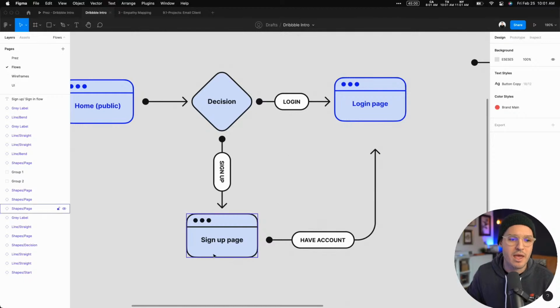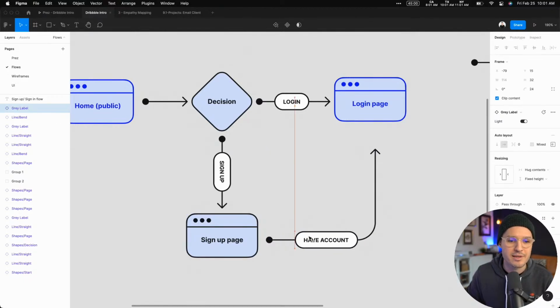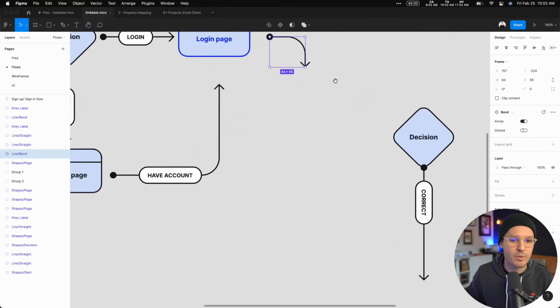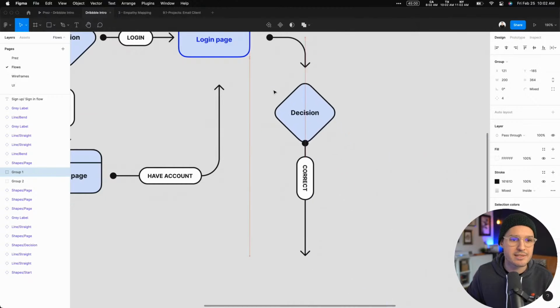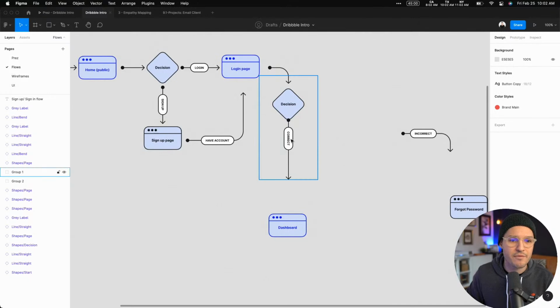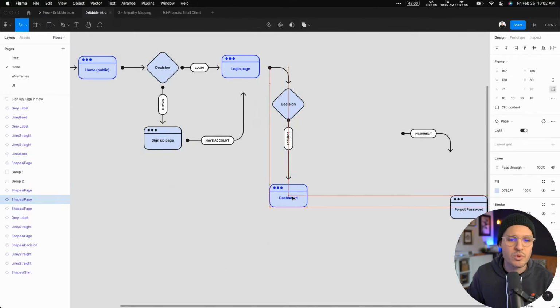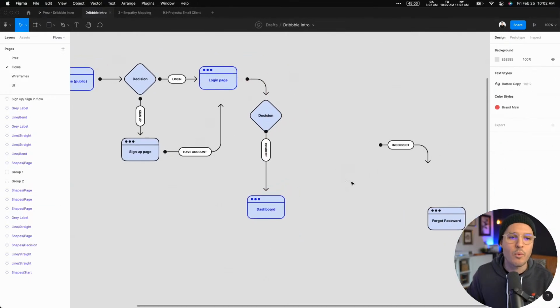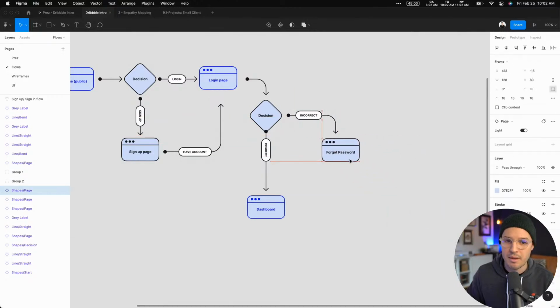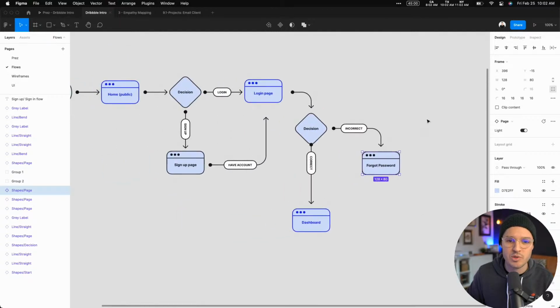Now, here's what's interesting. Once they sign up, what happens? Now they have an account. They'll be led to the login page, okay? Let's keep diagramming. We want to get them to where we want them to be, okay? So yes, they're at the login page. This is where we want them to be. And after they have correctly logged in, we'll log them into a dashboard of some kind. But what if they didn't log in correctly? They need maybe to be led to a forgotten password page.